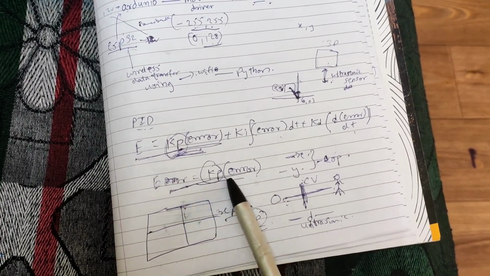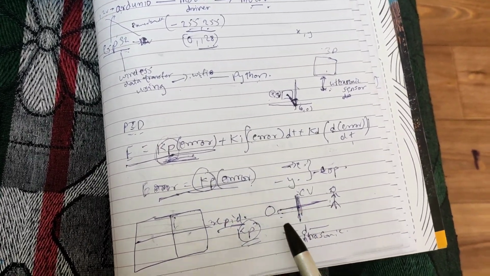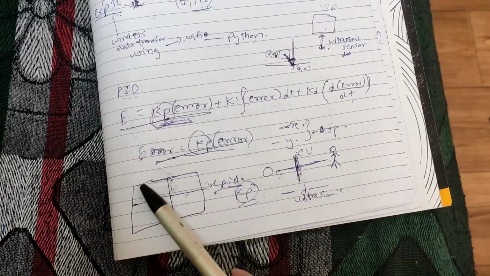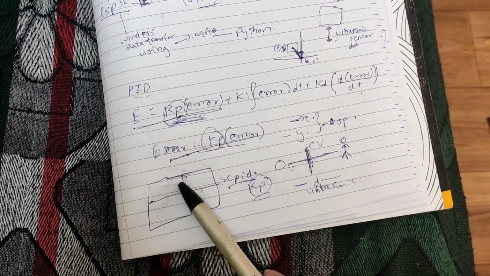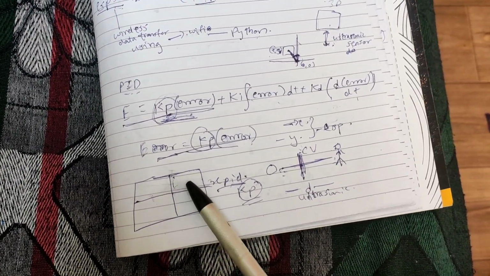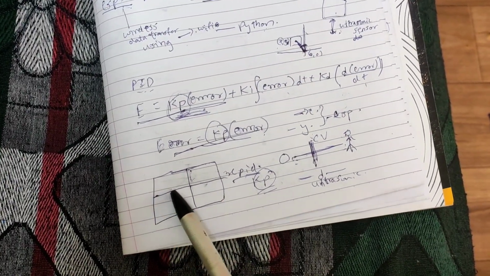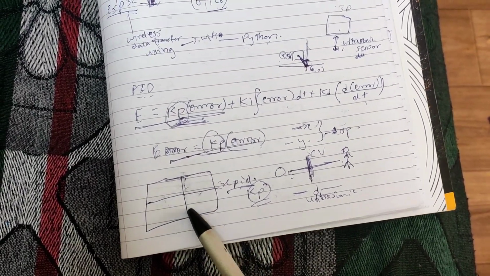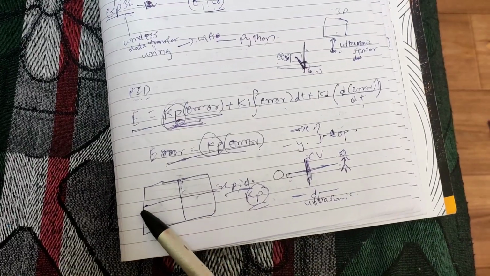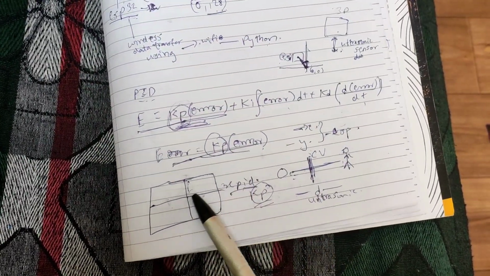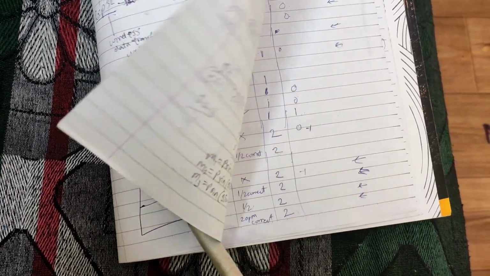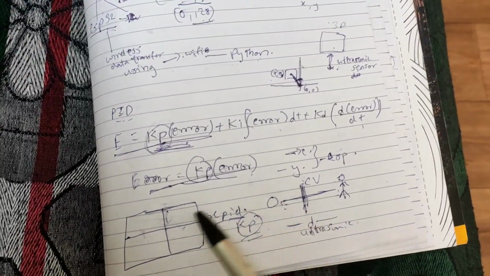After this is the error which we are getting from the camera feed. As we are talking about the camera feed, we have this frame, we have this origin, and we are calculating the distance between them. We are using only XPID values. XPID means only this, for moving the robot left and right. We are not using the Y part. So we will be using only the X part to read the X derivative, the X gain, the X errors, and we try to minimize this.